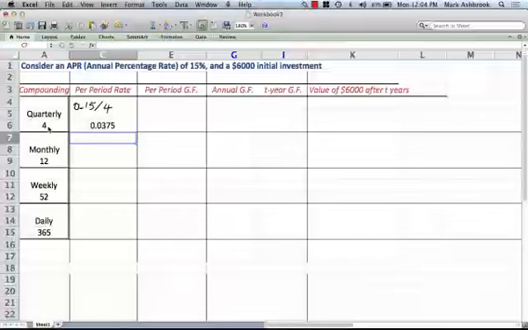If you've got, so what is the per period growth factor? Zach Wilden. Where's Zach? Yeah. I called you last time. Adam, you're next. If 0.0375 is the per period rate, what's the per period or the quarterly growth factor? Would that be 1.0375? So, and how'd you get that? So explicitly, you did 1 plus this number that we calculated, right? Yeah.